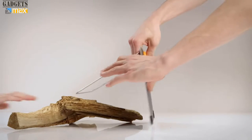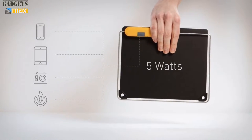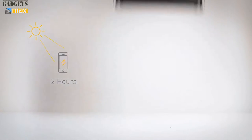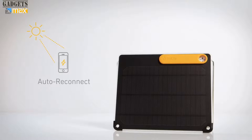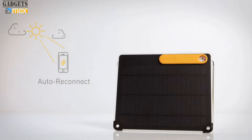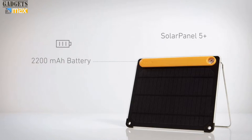Get a full 5-watt output and power phones, tablets, cameras, and BioLite gear. In peak sunlight, you can fill up a smartphone in as little as 2 hours. Never miss a drop of sun with Auto Reconnect, which re-engages charging after cloudy skies pass through. The solar panel comes in two models, the 5 and the 5 Plus. The 5 Plus features an onboard battery to store your energy for whenever you need it.